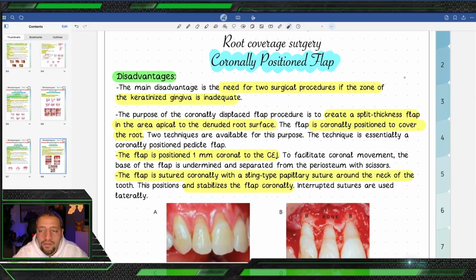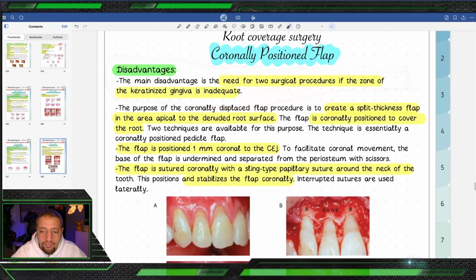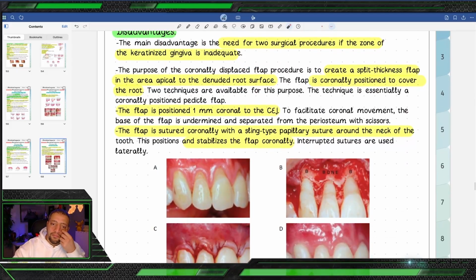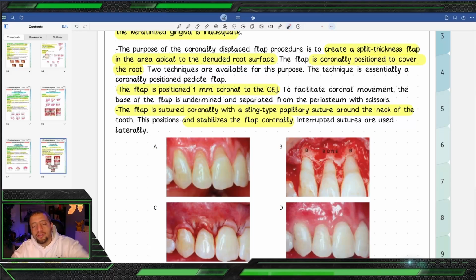So what's the meaning of this line? Because this is confusing. Okay, so if I want to do coverage here, and the patient didn't like this tire patch appearance, first I will do one surgery to increase the attached gingiva, which is a subepithelial connective tissue graft. A subepithelial connective tissue graft cannot fix 3 recessions over 3 teeth. Okay, after doing the subepithelial connective tissue graft, later on I will do the coronally positioned flap.